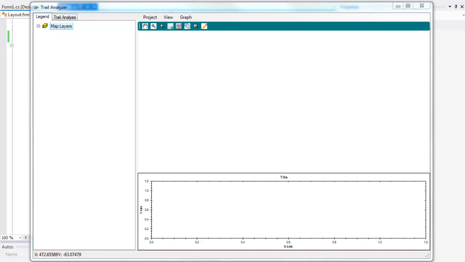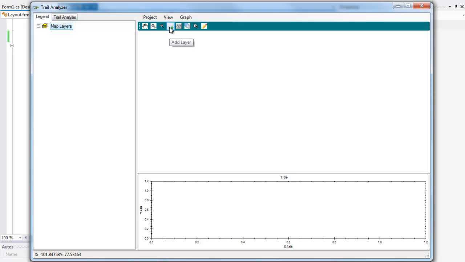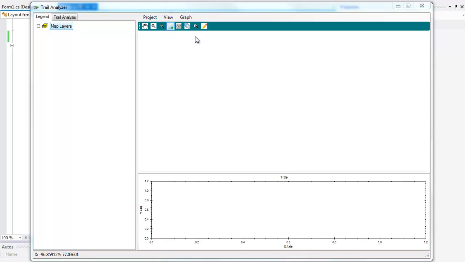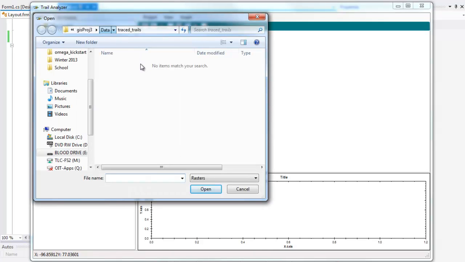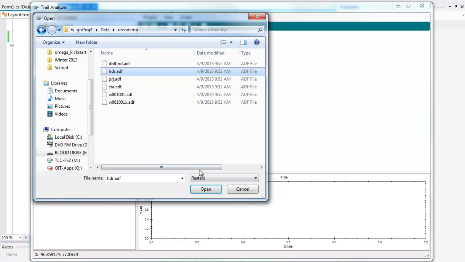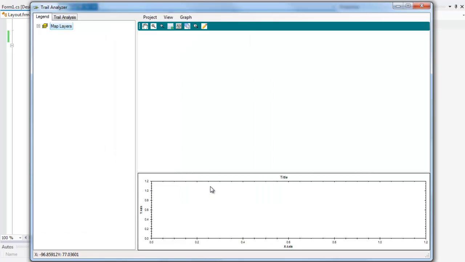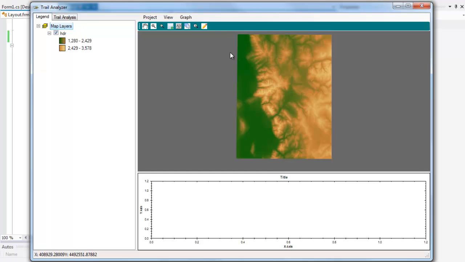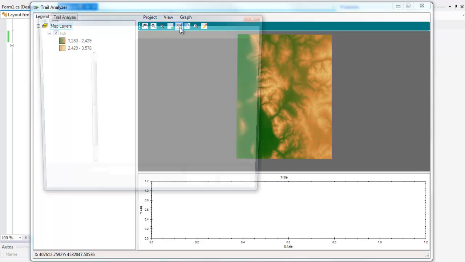So here is our trail analyzer application. Here's the basic functionality. First you go to add a layer, and if you remember from our code, this is to add a DEM layer. Let's see if that comes up ever. Okay, here we go. This is a preloaded raster that we have that contains most of Utah County, but you could have whatever DEM you want. You could put your own data into here. It doesn't load automatically. Alright, and then we add our shapefile.